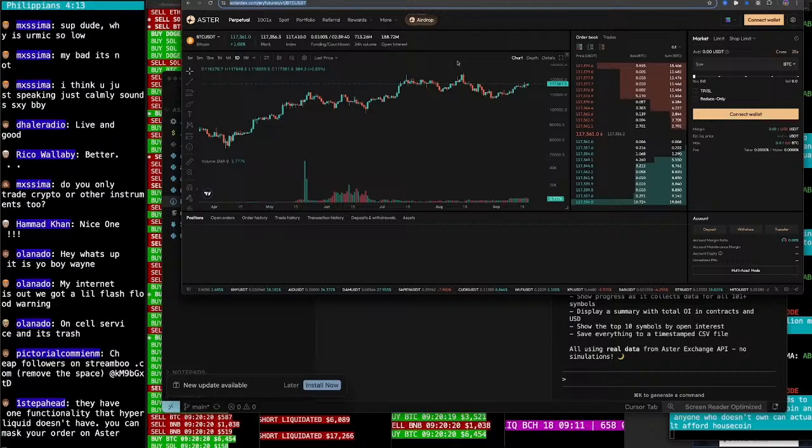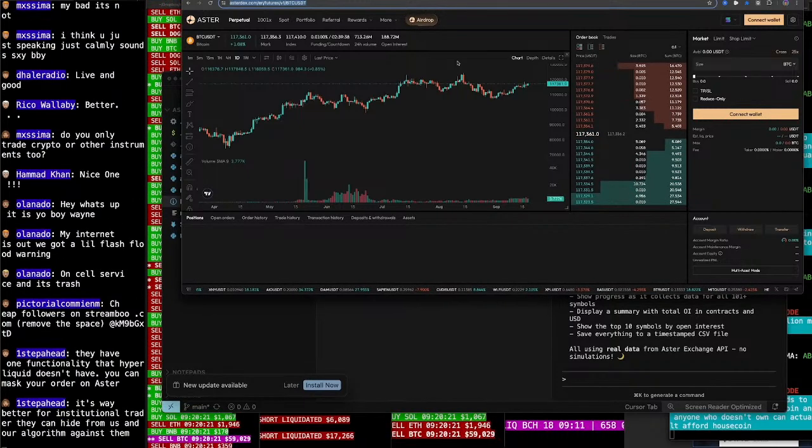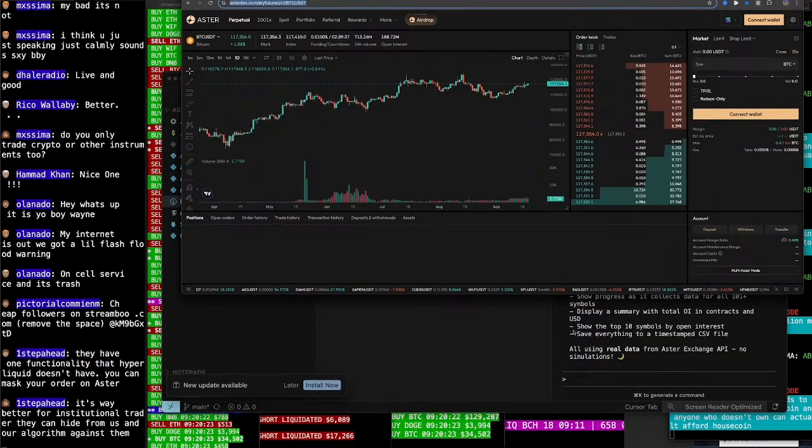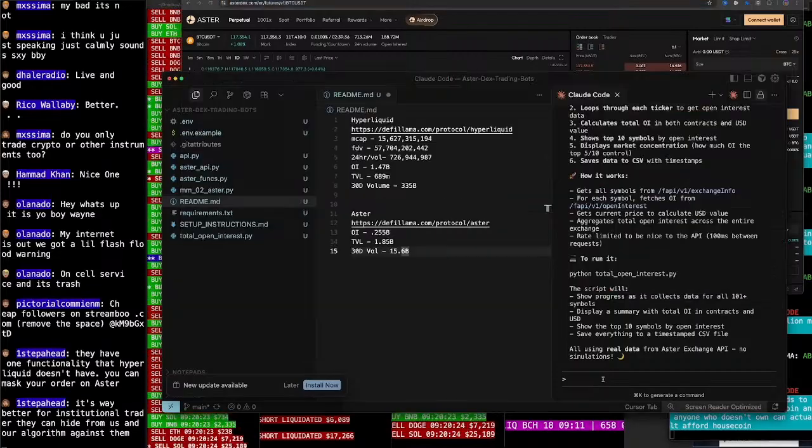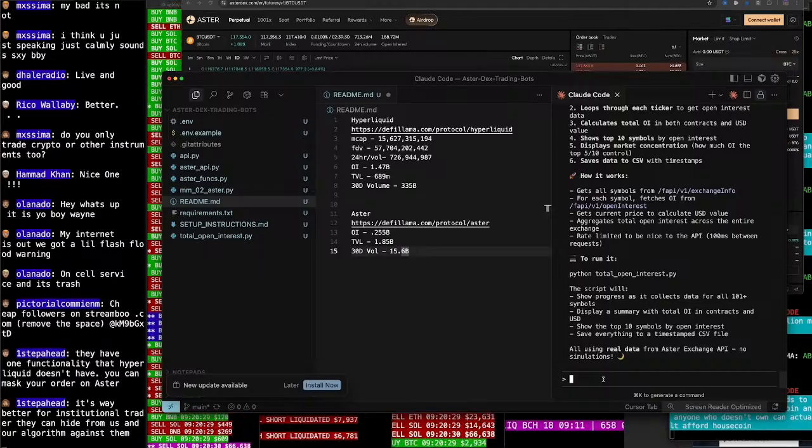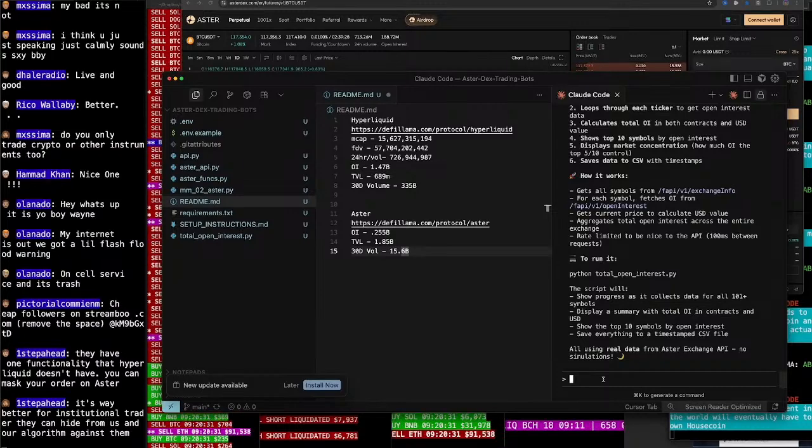So it needs to loop through and grab both of those for each of the symbols, and at the end of the day, it should be able to get the total open interest and total 24-hour volume for the exchange, so we have the true numbers.